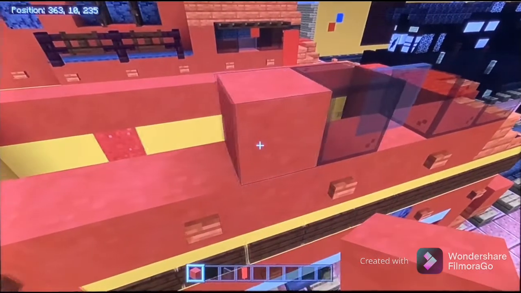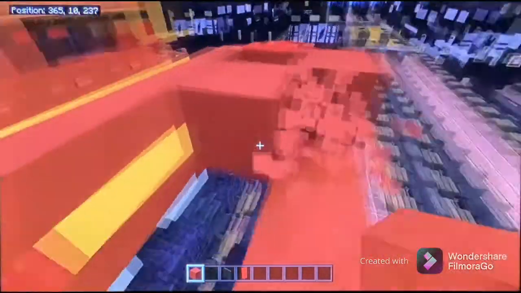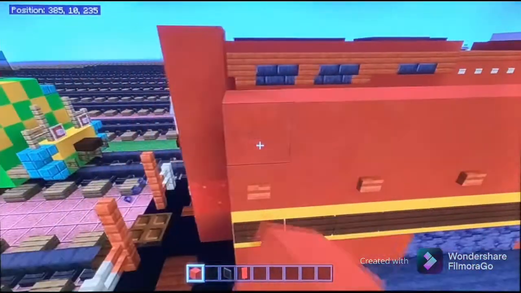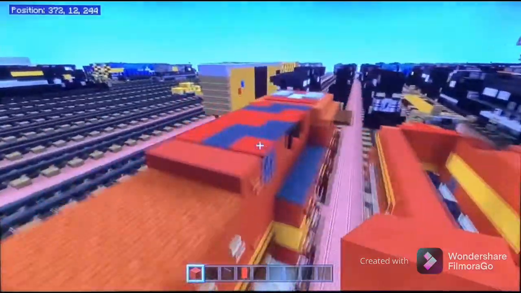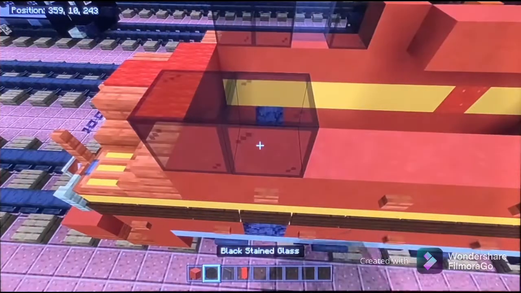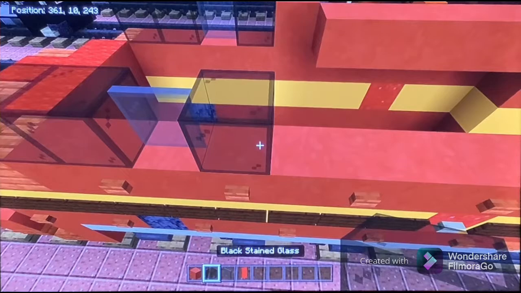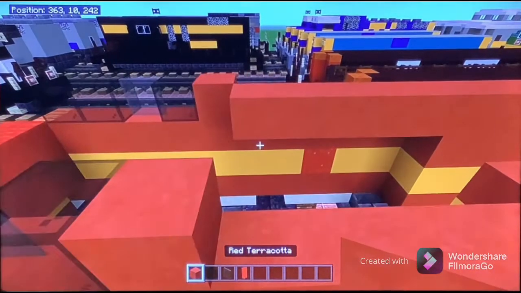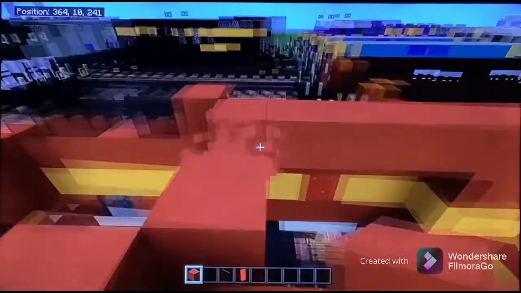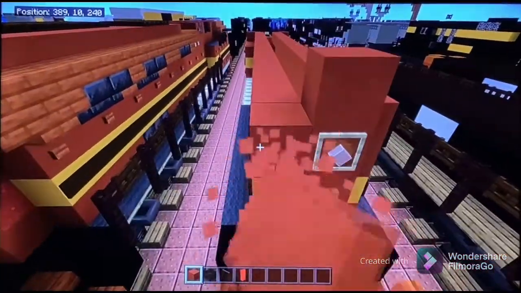Okay, then red terracotta. Go back 1 block or go in. Red terracotta, and then bring it all the way down, and then you do the exact same thing on the other side. 2 black stained glass blocks, gray stained glass pane, 1 black stained glass block. Okay, then we do the same exact thing here.